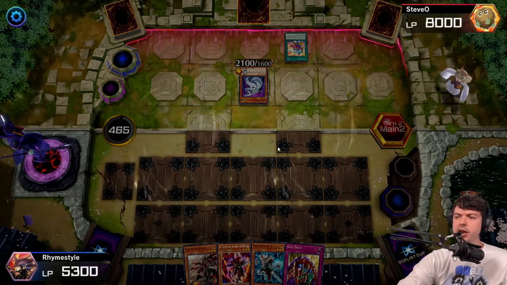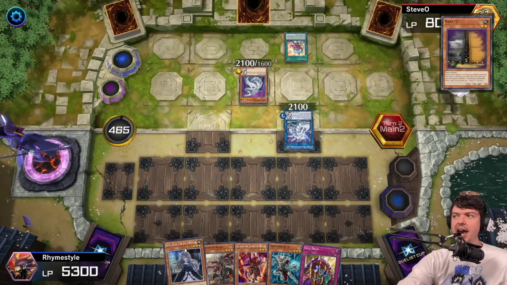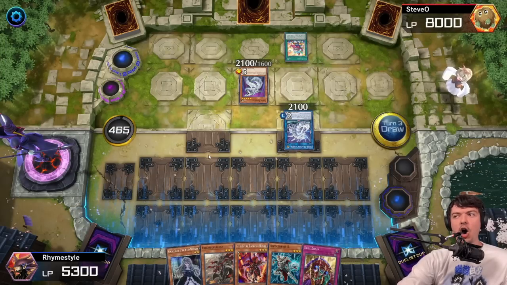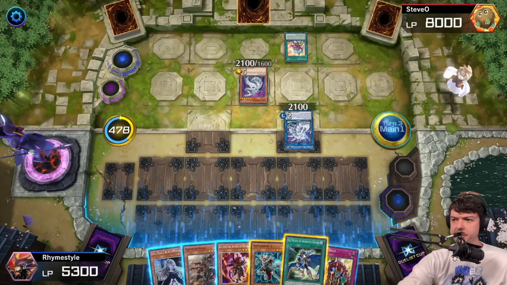Okay. They're bringing out... You're still going to give me a lot of cards here. And then there's the ghost spell. I hope it was worth it. Melody Awakened Dragon is fantastic here.